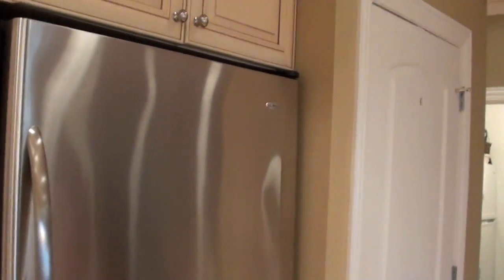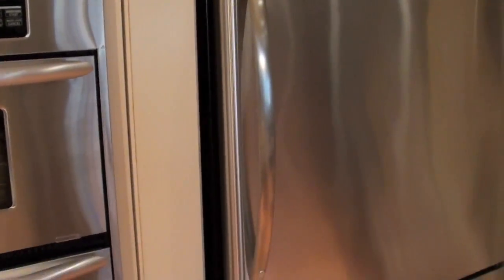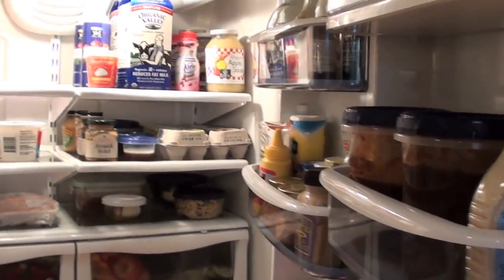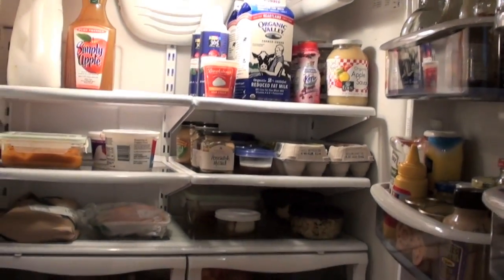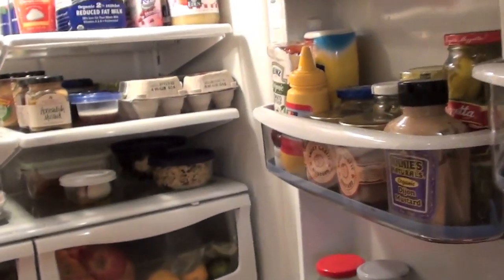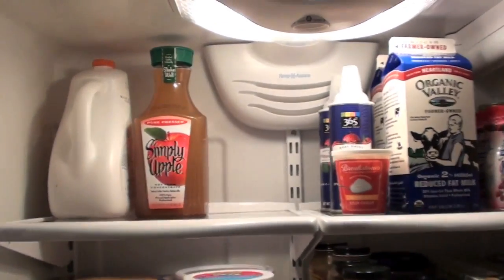Okay, so if you've seen my kitchen tour, then you know this is where my refrigerator is. It's between my pantry and my microwave. Sort of at the end of the kitchen, and I'm just going to give you a look inside. I like how it's this way. That was really specific. You know, it opens up on the top, like 2/3 of the fridge is the fridge, and the bottom is a pull-out freezer, and that works fine because I am fortunate enough to have a second fridge in the room just next door.